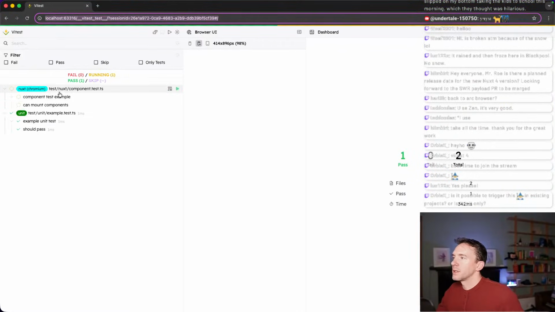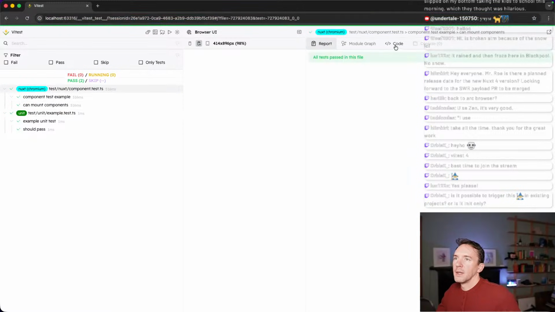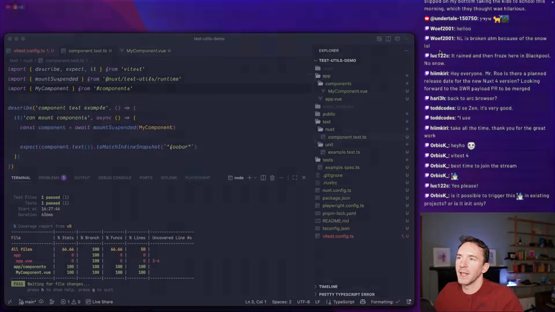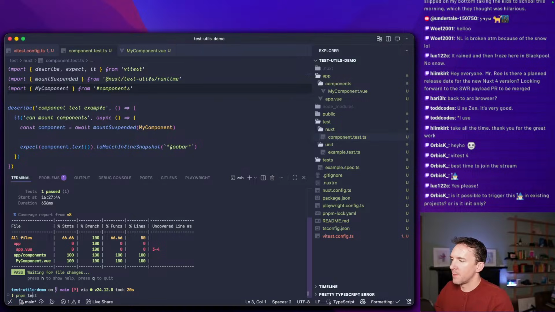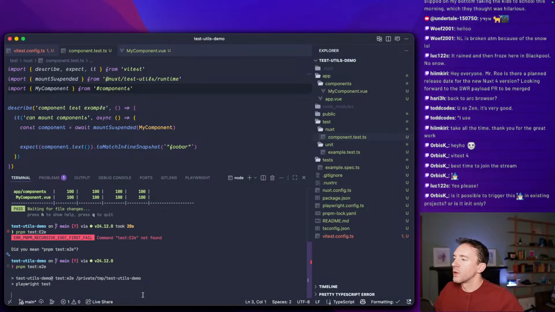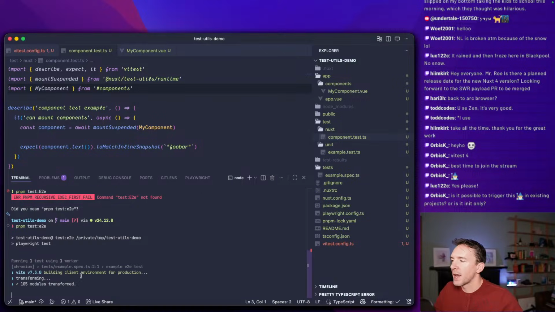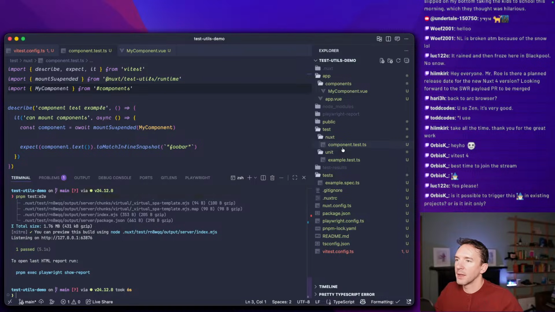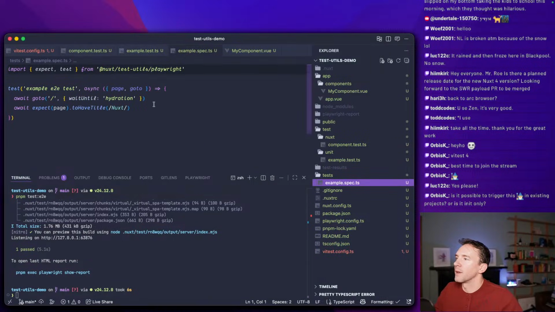Yeah, it passes. It passes because it's just updated the inline snapshot, and you can see the runtime config is working properly. So Nuxt runtime environment is working perfectly. And we also have test-utils, which will run Playwright. It's going to build the Nuxt app, and it's going to make an assertion about, I think, the title of the page. Yeah, so it's going to have Nuxt in the title of the page.